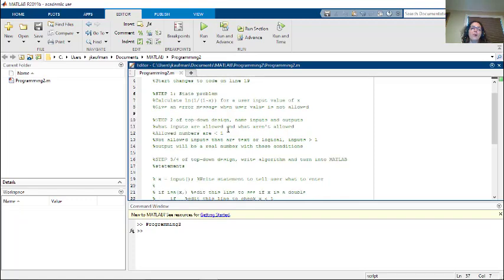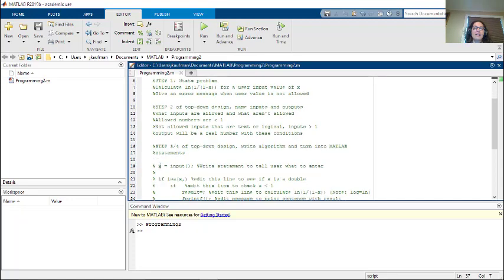Step 2, we want to figure out, okay, well, what inputs are allowed? If we have a value that's greater than 1, we won't end up with a real number for the natural log. And so we want to stick with real numbers. We want to have this be something that is like a simple calculation. So we want to tell the user that the number has to be less than 1. And we also want to make sure that there's an error message if the user types in something like text.